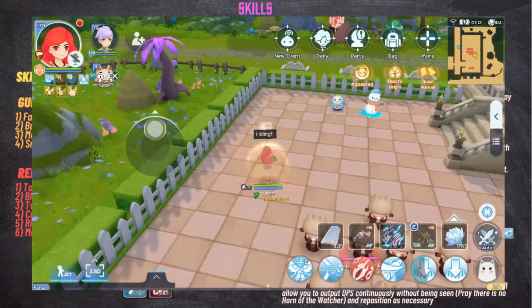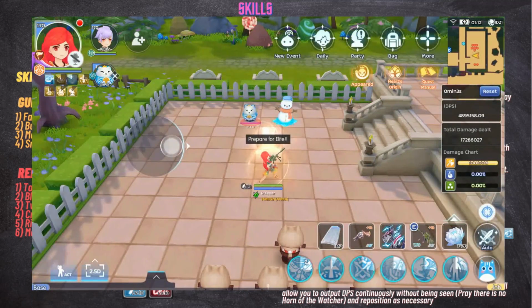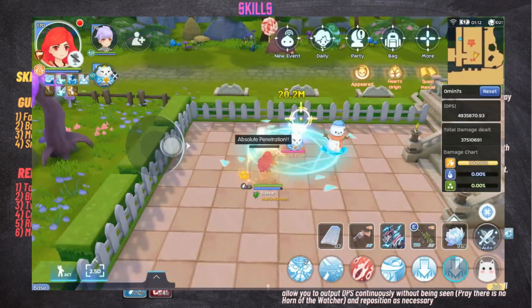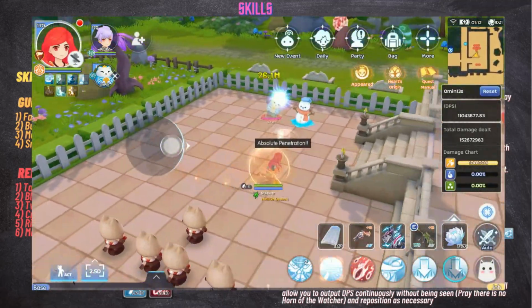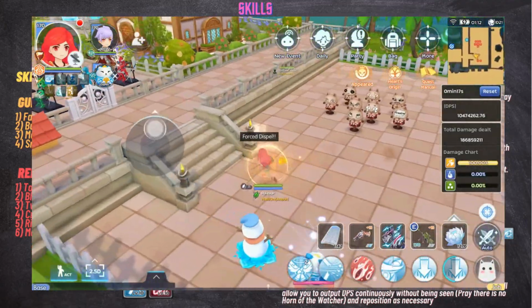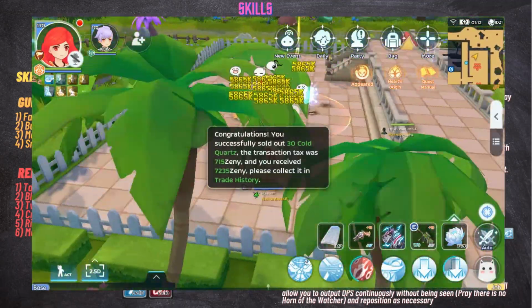Use Smoke Bomb or Hiding for your initiation. Then use Prepare for Elite and Stealth before outputting your damage. Actually, you can put your stuff in your Prepare for Elite for this build. As an alternative, you can also do a barrage of Fire Rains due to the very low cooldown.